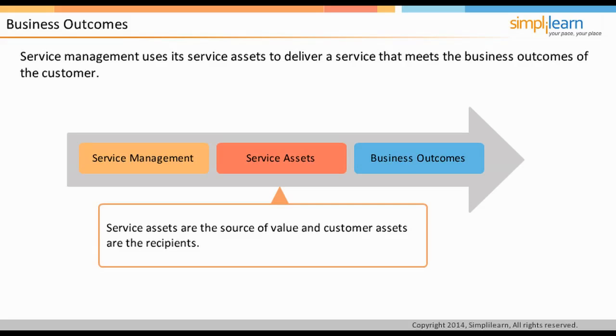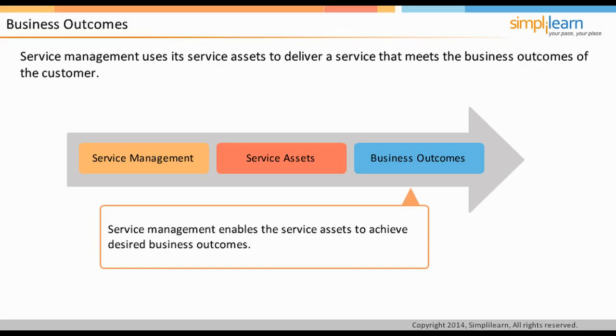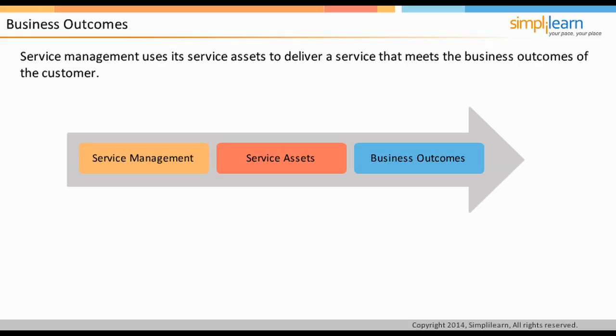Service management enables the service assets to perform according to customer requirements, while identifying and reducing the impact of constraints on the service assets. IT service management does this by managing IT capabilities and resources. This is done either internally or through the support of external service providers and technology vendors. Service management enables the service assets to achieve desired business outcomes. From a business point of view, IT service management enables the delivery of services which are used to achieve business outcomes. In the next screen, we will focus on the relationship between a service provider, business unit, and business outcomes of the customer.